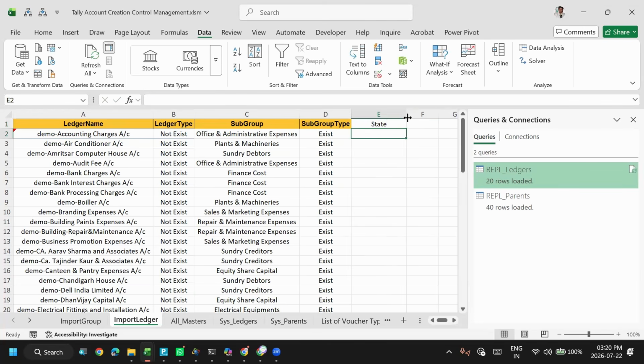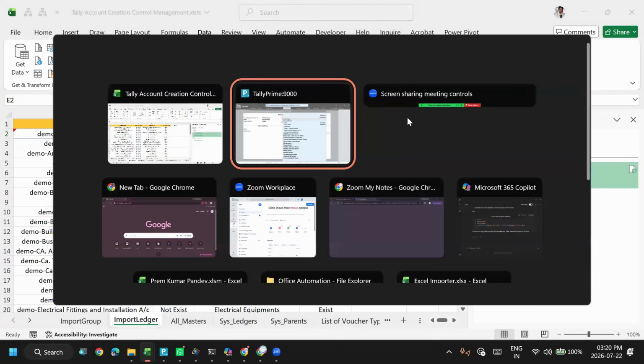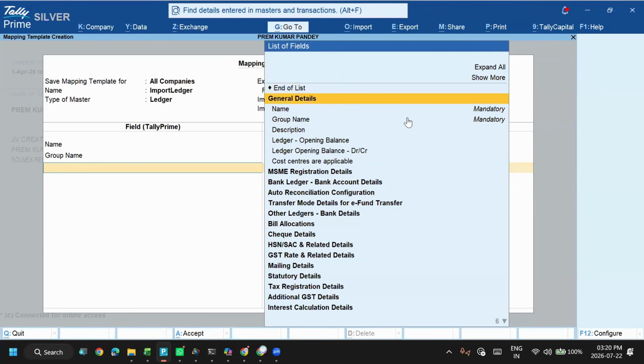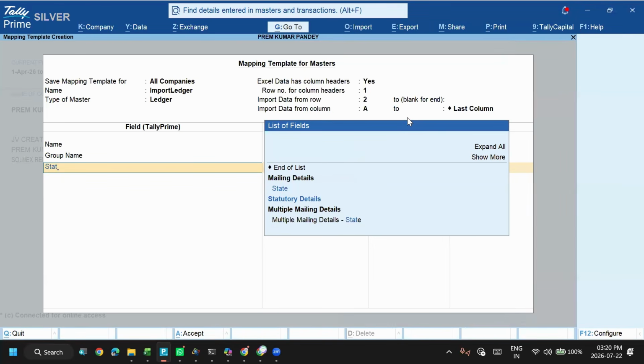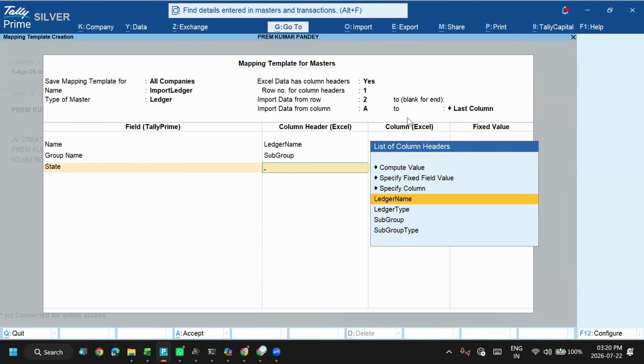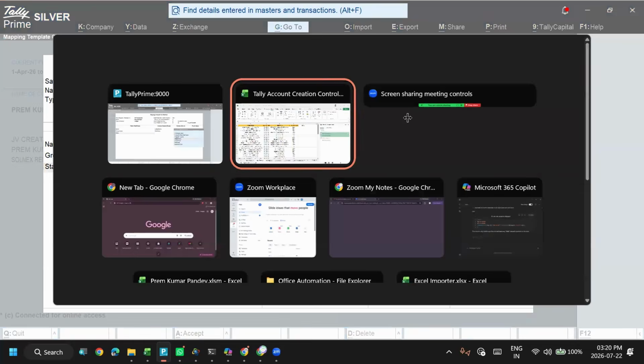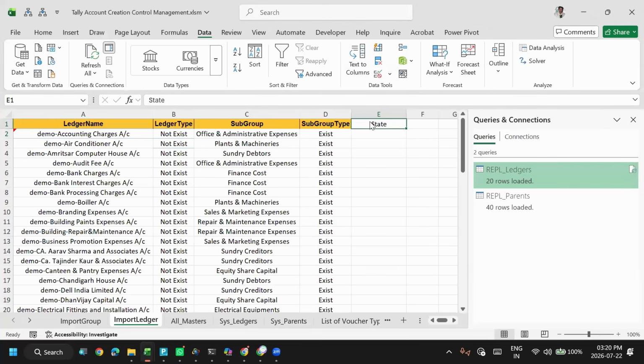This one is not mapped and it will not show in Tally. When we search here for mailing details, state, it is there in Tally, but there is no field showing as state here.